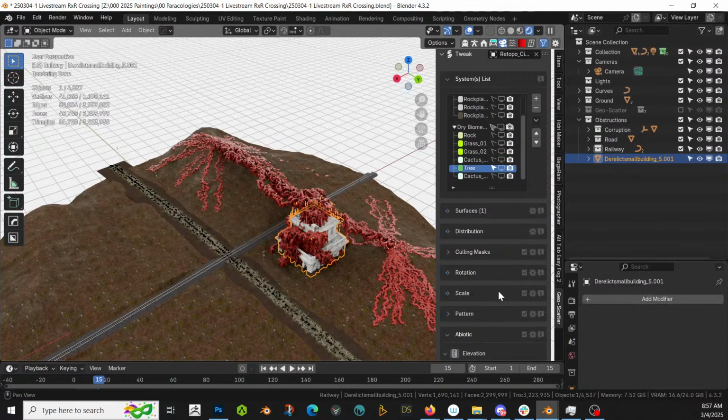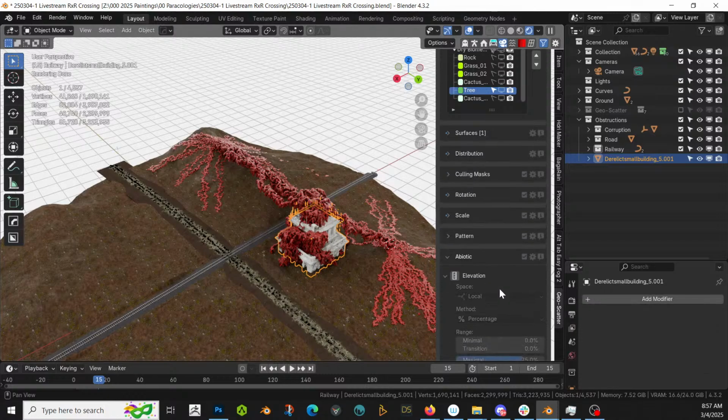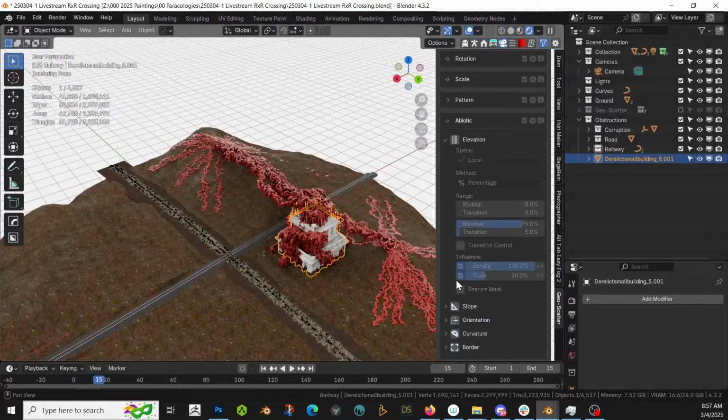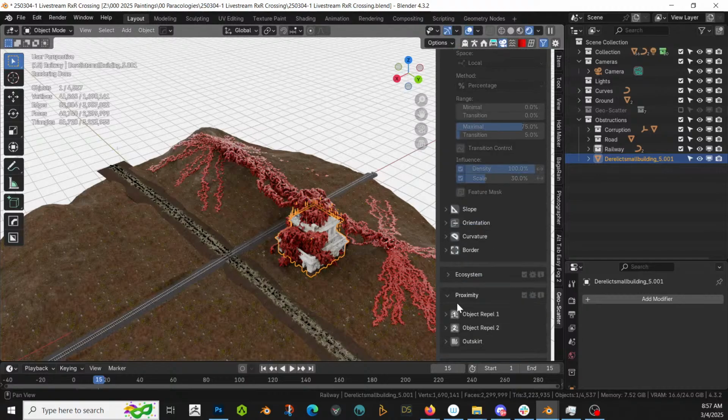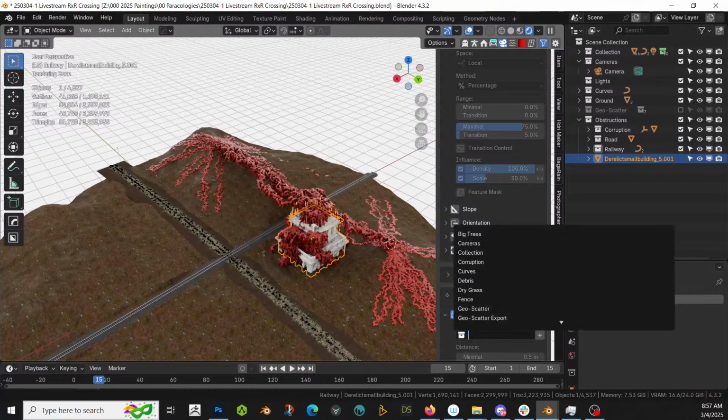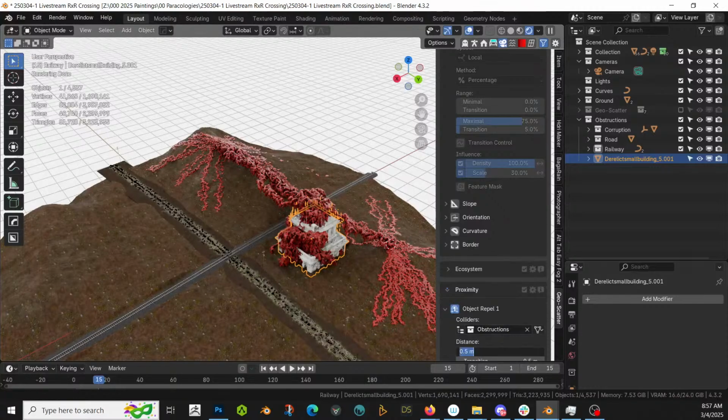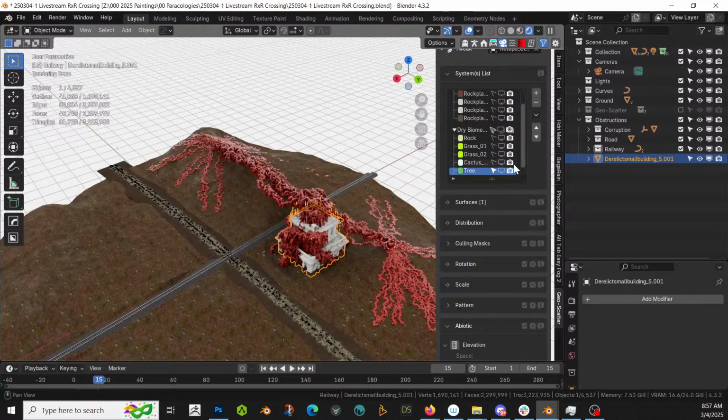We don't want any trees near our obstructions either. So, proximity. I think all obstructions we want to keep them away from, and we want a minimum distance of 4 meters. Let's see if we can turn them on.